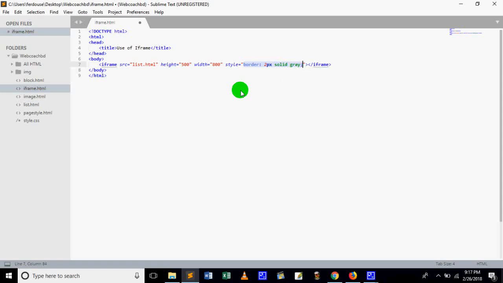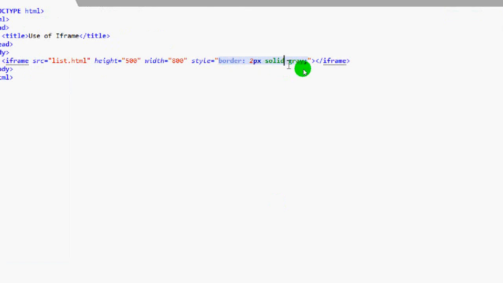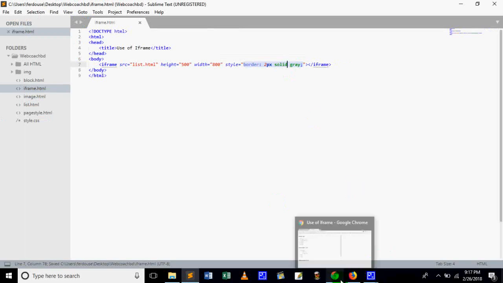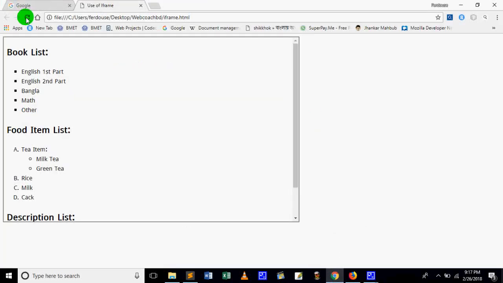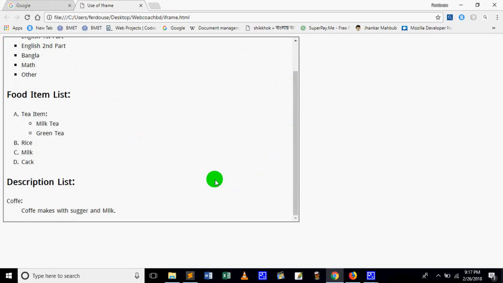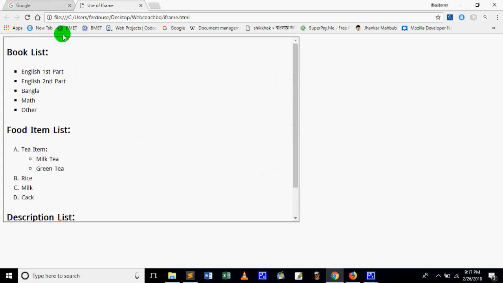So now save and see here the solid gray border I'm using, and save the file. And now let's see again in the browser, refresh. So here you can see this is our own created border, 2 pixel solid gray color.